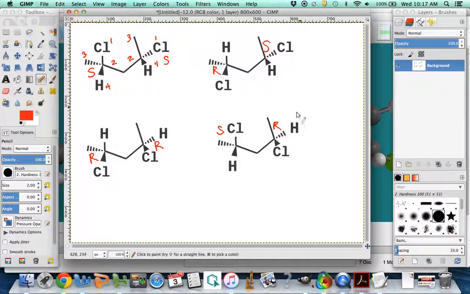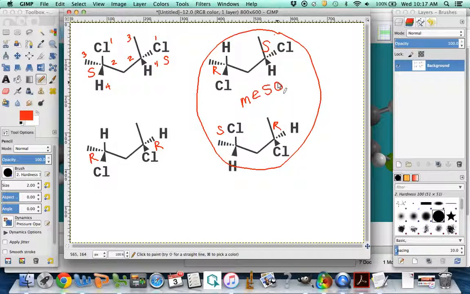Now often students sort of stop right here and say, this is the situation. We've got 4 possible stereoisomers, just like we had in the last video, but the presence of this symmetry makes things complex. And it turns out that 2 of these stereoisomers are not different from each other. They're actually identical to each other, and they represent what we call the meso compound. And it turns out that the 2 that are identical to each other are these 2. The RS and the SR aren't different stereoisomers. They are the exact same molecule, and we call this the meso compound.